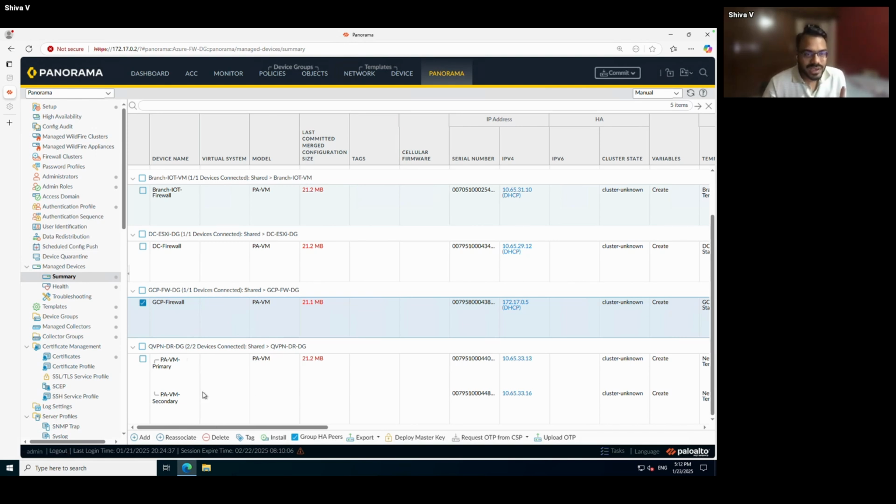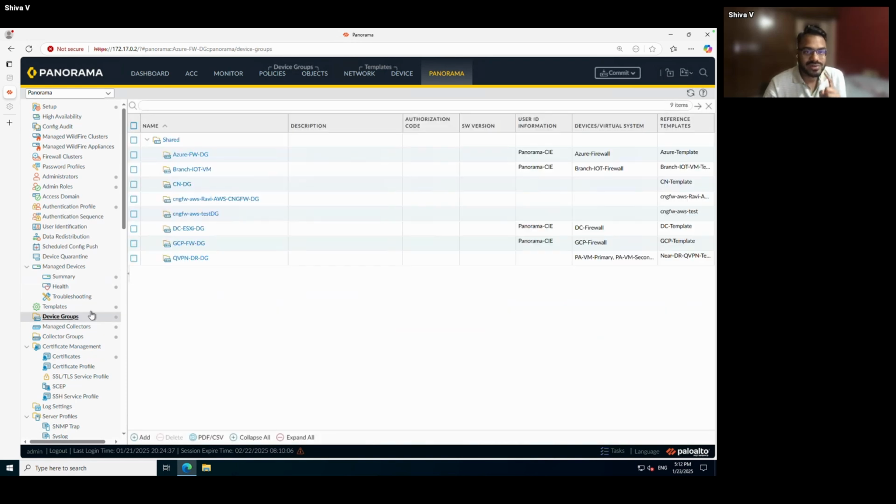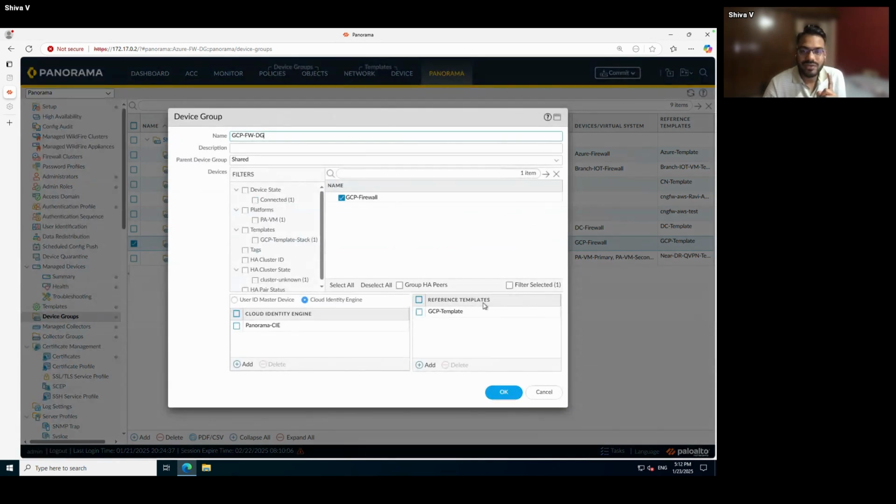There's one last thing I did want to show you, and that is not in this tab. It is actually under device groups. So if I go to the device groups over here, we have the option for using reference templates. So assume that you have created some zones in your template configuration, zone A, zone B, and these zones you would like to use in your security policies.